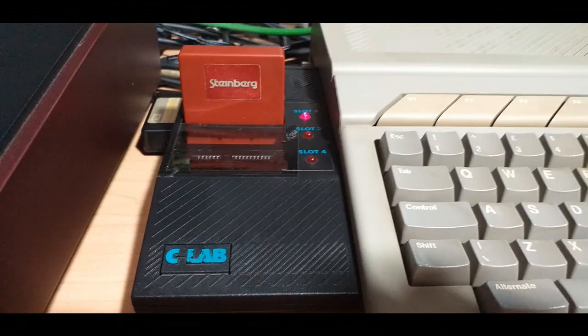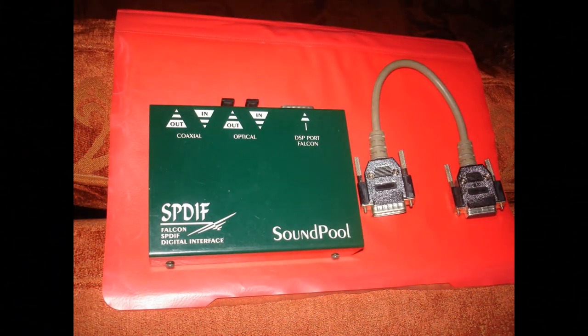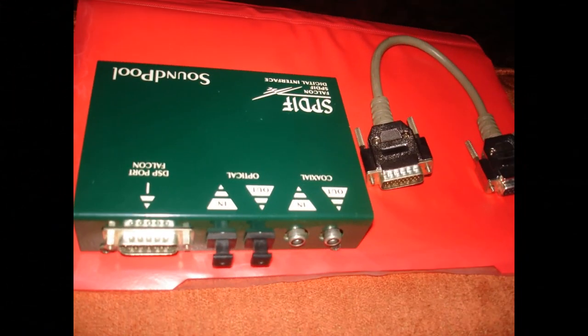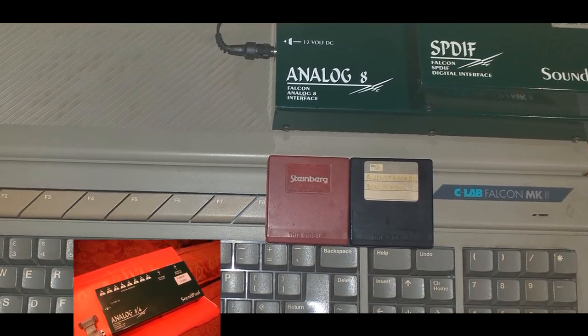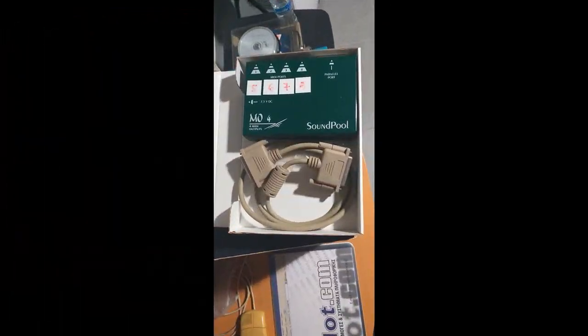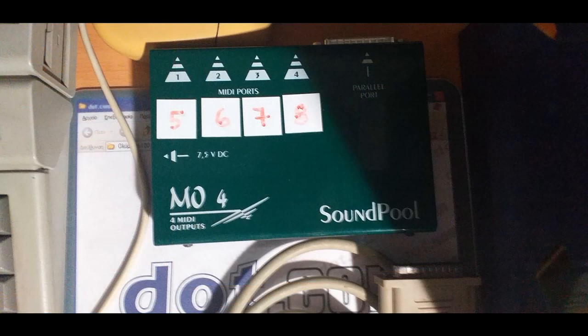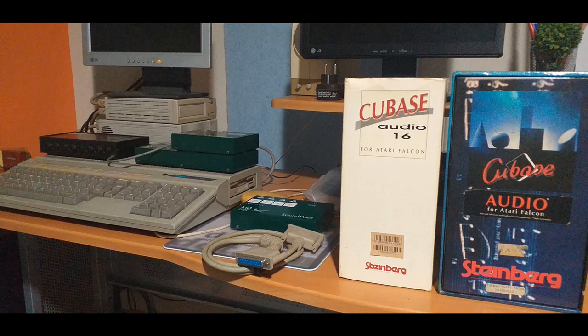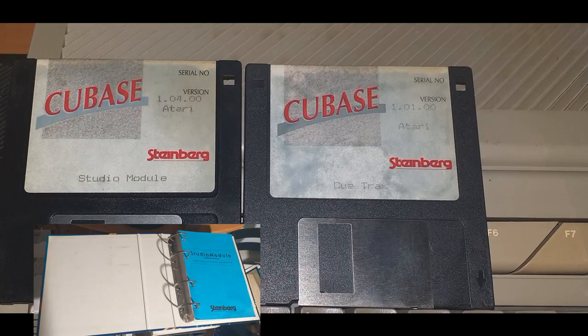This is the Cubase Audio Falcon Cubase key and it fits into the ROM port, with a Soundpool FDI digital interface and the Soundpool Analog 8 audio out interface. This is the MO4. It gives you 4 more MIDI outs on your Falcon. This package includes the Cubase Audio Falcon, with the Steinberg Studio module and the Q-Tracks module.